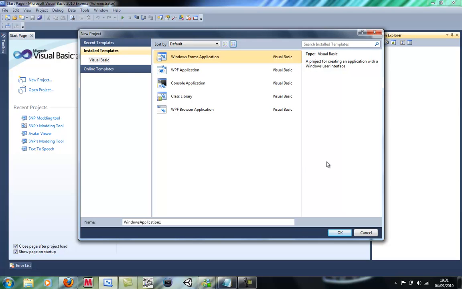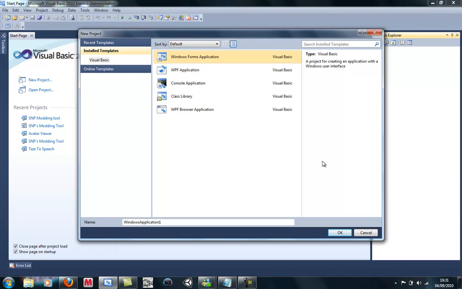Nothing to do with a modding tutorial, but it's still a tutorial like I said. It is how to create a spam bot, and this video will be very quick because coding a spam bot doesn't take that long. The only time we're going to be wasting in this video is how slow my computer's running at the moment. Camtasia Studio slows it down a lot, so hopefully you'll be able to bear with me.